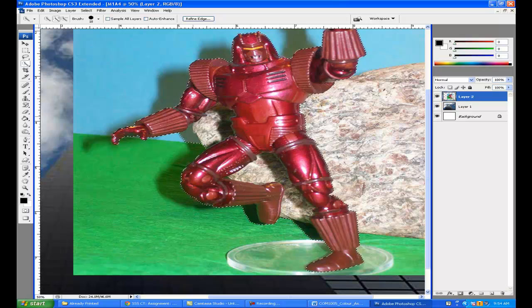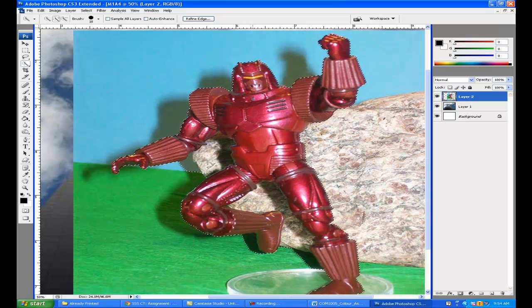Alright, if you have areas that you don't want in there, you can just go to the minus and slowly go in and readjust your selection.